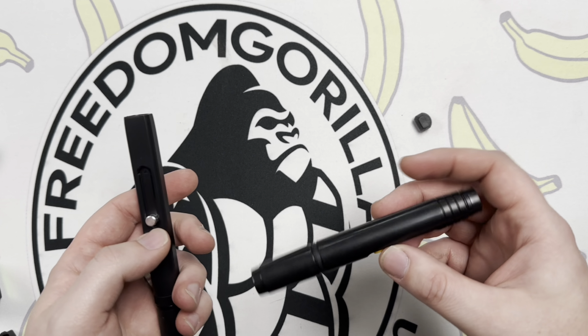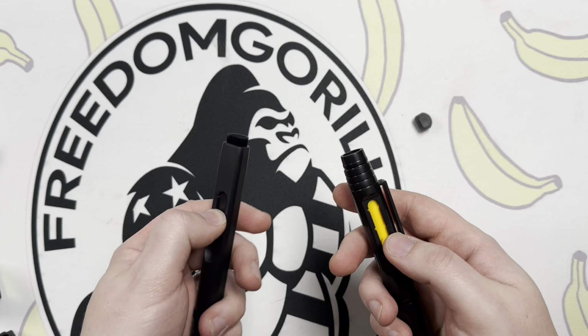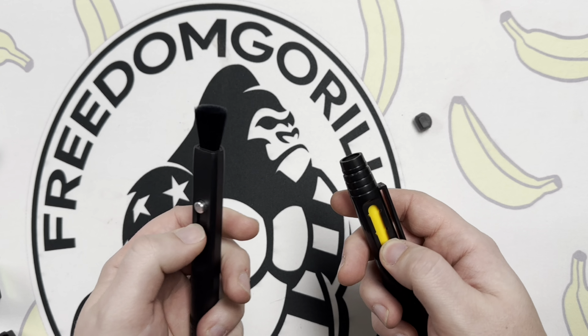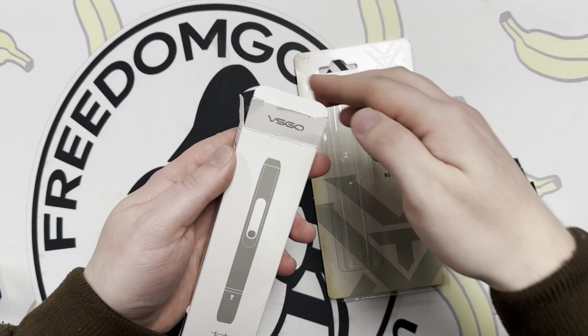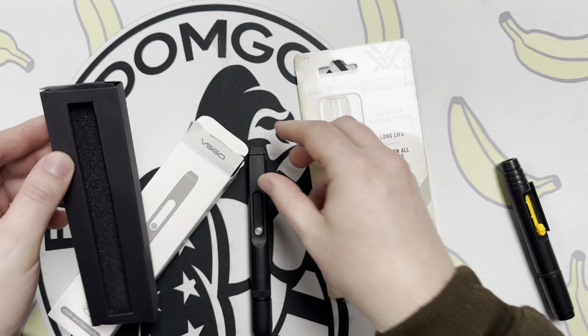The button on the system for the standard is just plastic. In my opinion, the metal one has a more nice slidey feel to it, if that makes sense. And lastly, this probably isn't big for a lot of people, but as a dealer, I like it. The premium pen has a more premium package, so everything stays nice and secure.